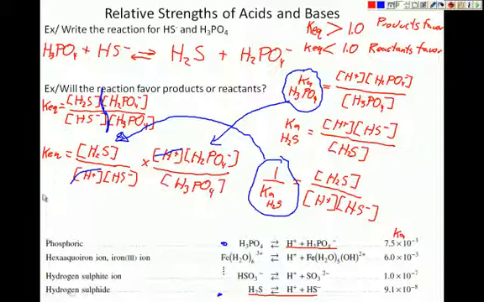And so actually our KEQ equals 1 over the Ka of our H2S times the Ka of our H3PO4. That is a formula that we have just derived and that you can use on a test. Well, let's solve this problem before we talk about the formula. If we start replacing some of these numbers, and I know we're running out of room right here, our KEQ equals our Ka, which is, as we see here, 7.5 times 10 to the minus 3, divided by our Ka of our H2S, 9.1 times 10 to the minus 8.